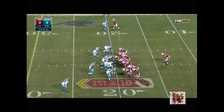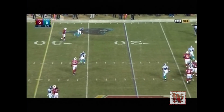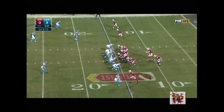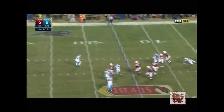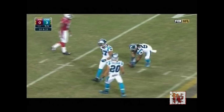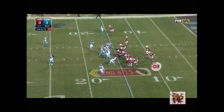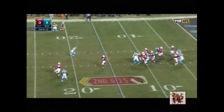3-0 Carolina. I think they're blitzing. Palmer right into the ground, and down goes Carson Palmer at the end of it. He's the one who gave up the pressure right into Carson Palmer. They back out of the blitz. Palmer gets a hit to the helmet, airs it out. It is nearly picked. John Brown the target, Robert McClain the edge than they were getting from Jared Allen. They lose the experience, of course, with Allen not in the lineup. Just get it away on 2nd and 15.